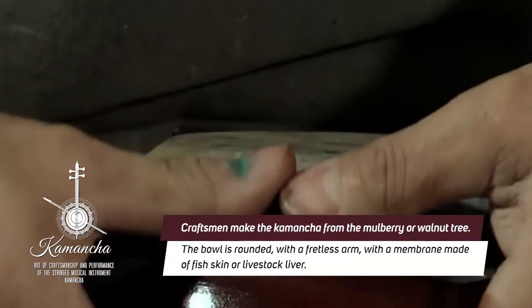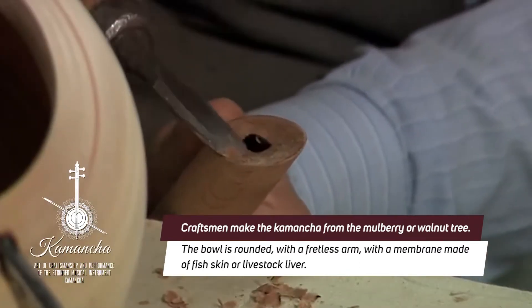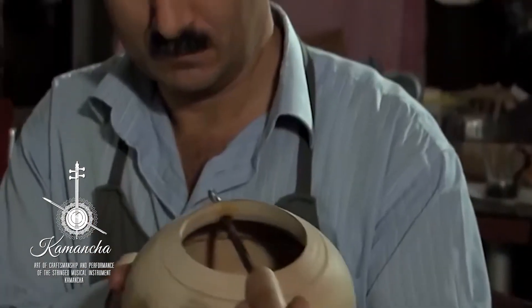A pivot is affixed to the lower end of the arm. This pivot passes through the whole body and extends beyond as a foot to serve as the base of the instrument. Today, the Kamancha is often decorated with bone and mother-of-pearl. The stretcher placed obliquely on it helps to make the wires sound correctly and smoothly. Masters use metal wires. Its total length is 700 millimeters, the height of the bowl is 175 millimeters, and its width is 195 millimeters.